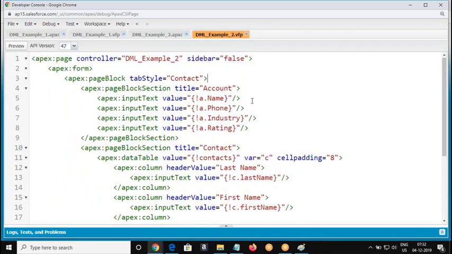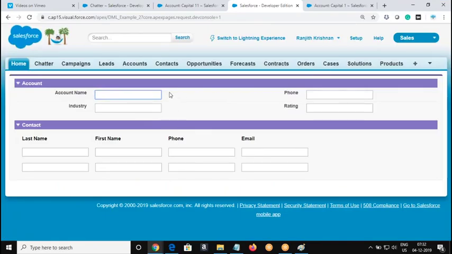From here, maybe I can include a button at the top or in the section. So let's have a common method, add rows or something.